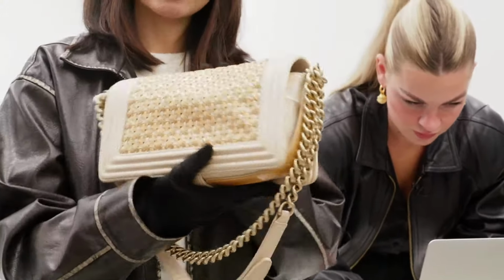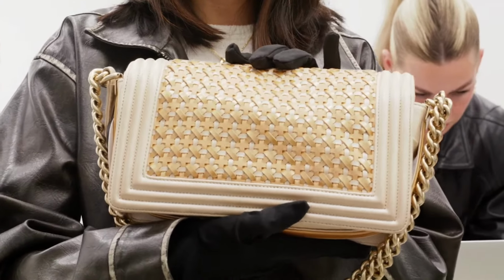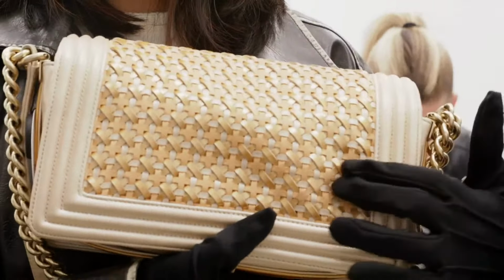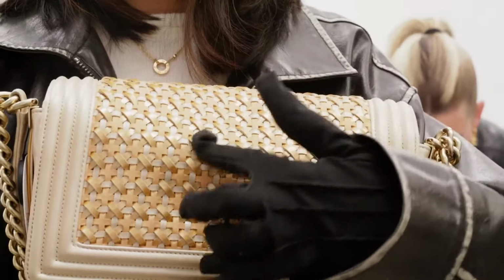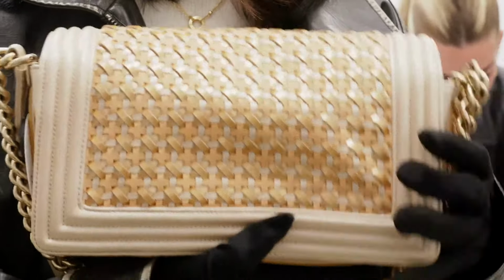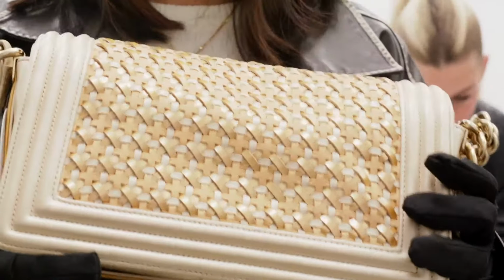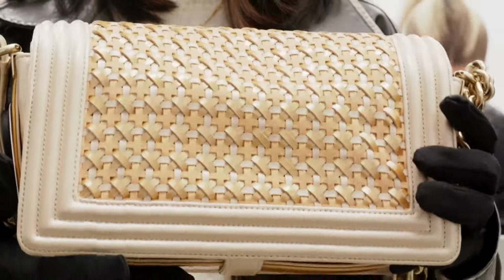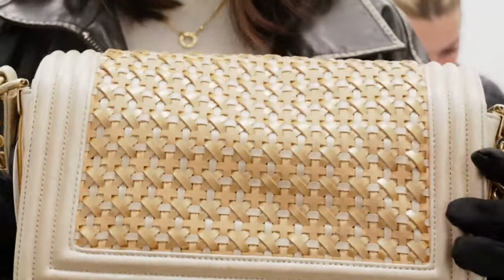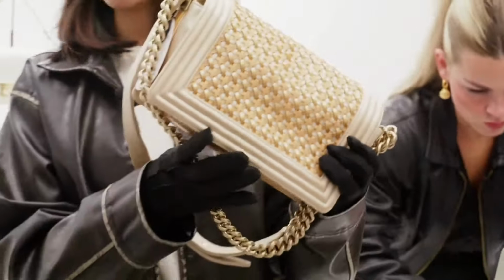So I'm not sure if this is dirt, color transfer, or anything. I'm gonna take a little bit of a slower step so you guys can see this. There's just some darkening, a little bit of dirt, kind of just in this region here. Again, we want you guys to know what you're getting, and so that would be the biggest drawback to this purse. But again, it's on the back, and something I say to everyone is no one's ever really looking at the back of your purse, and to be quite honest, with all those colors going around, it's not super noticeable. But I totally get it, it's personal preference.